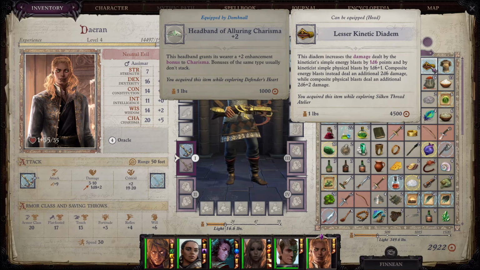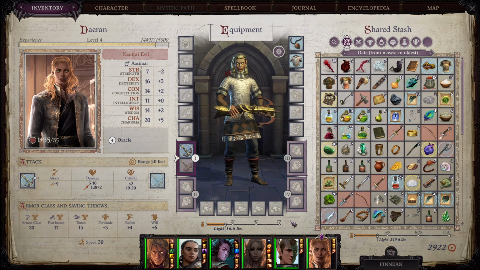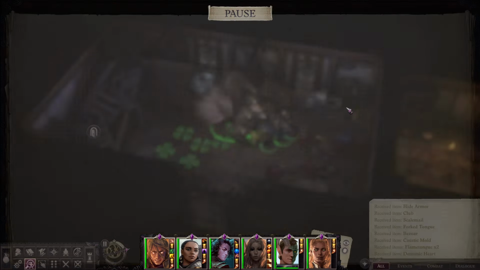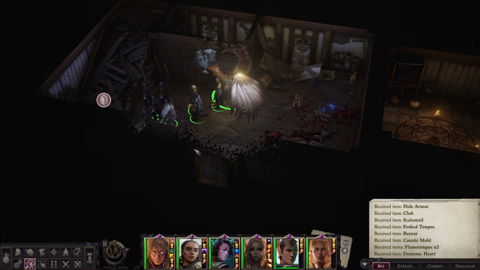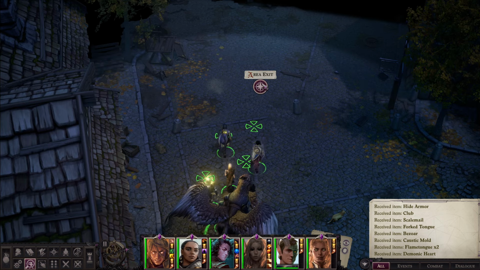Alright, we also got a lesser kinetic diadem, which is useless because we have no kineticists in the party, and there are no kineticist companions. This diadem increases the damage dealt by the kineticist simple energy blast by 1d6 points, and by kineticist simple physical blast by 1d6 plus 1. Composite energy blasts instead deal an additional 2d6 damage, while composite physical blasts deal an additional 2d6 plus 2 damage. And we got unbending armor. This plus 1 studded leather armor grants the wearer DR 3 except for piercing. And that's it. I'm gone.